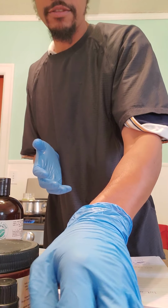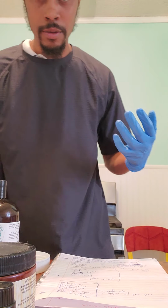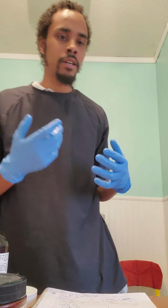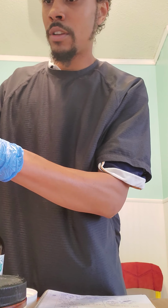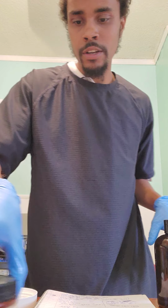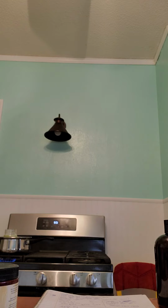And you don't have to use gloves. I just use gloves because I'm used to, like, whenever I make something, people end up buying it from me, usually. Or I end up using it on massage clients. And so I just keep that standard of really taking care of the people I'm working with, or working for, I should say. People I'm working for, I make sure that they are taken care of so that they can receive the best quality that they can.